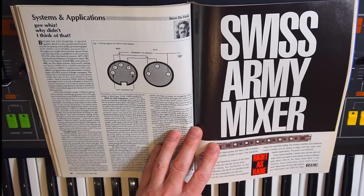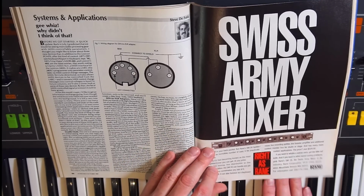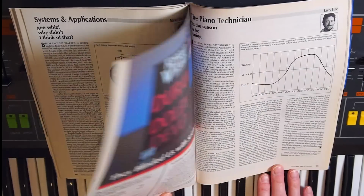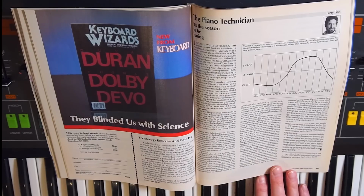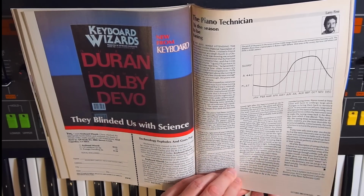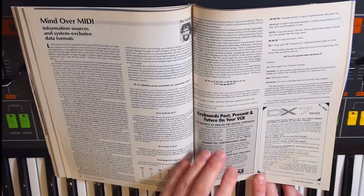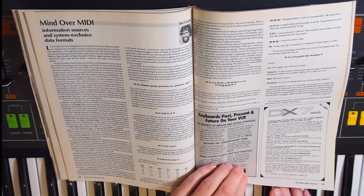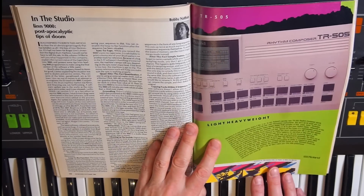And that's a nice little article to the left there, a DIY solution for wiring your DIN to XLR adapter. I love these DIY articles from old keyboard magazines. I used to test out some of that back then as well. A lot of times actually, because I was much more into electronics and components back then than I am now. You don't see articles like this in music tech magazines today. Things have changed radically.